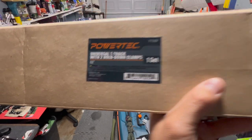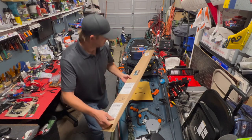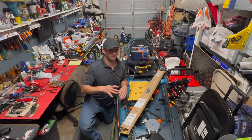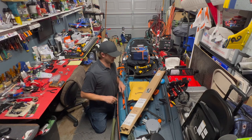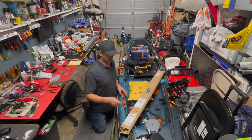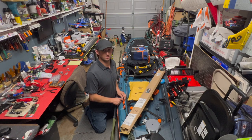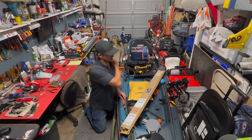Power Tech universal t-rack — this one happened to be sold as a set, came with two hold-down clamps. If you're not into kayaks and accessories and all that stuff, it probably doesn't matter to you. But if you are, then it does. You guys know all the main brands — not even gonna mention them, like T-Rex — expensive is what it is. These are great; they've held up. They hold my Garmin 93 SV HD like no problem — I leave that mount on it, hasn't been an issue.